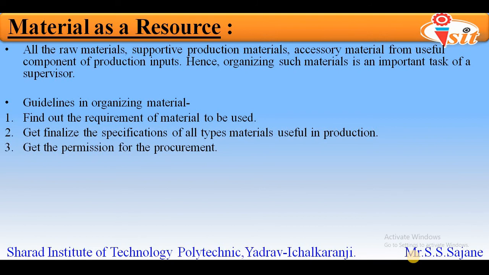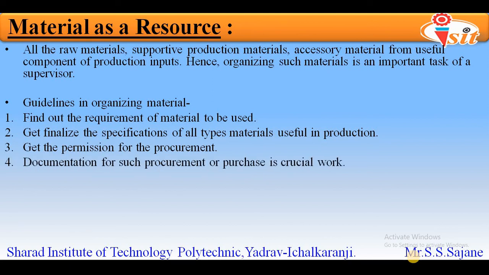Then the documentation for this purchase or procurement is the most critical work, because the supervisor has to be sure in such a case that whatever purchase or procurement is to be done, the material will not be in excess amount, nor should it be in shortage during production. So he has to take care about this. After this, he will plan inventory of the material. Inventory is nothing but the collection of data related to the material.